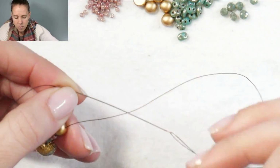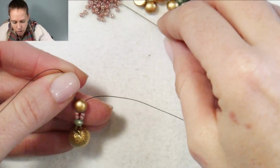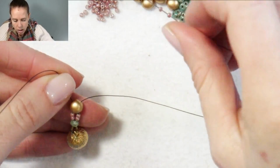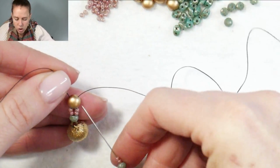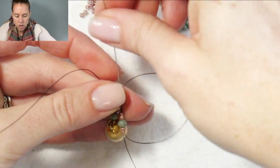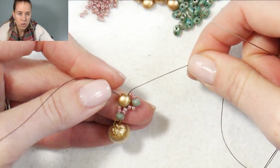On the right side, to begin, we are going to end up putting on our right side 1, 2, and crystal, and 1, 2. So we have 2 11s, a crystal, and 2 11s. We're going to spin back through that same 2-hole cab, which is going to put these beads out to the right-hand side. So you can see how it just sits right there.